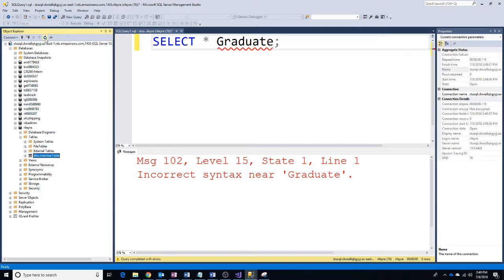Wait a minute. Let me refresh here and make sure it got properly saved. It appears that it did not, huh? Oh no. Well, let's try that again.